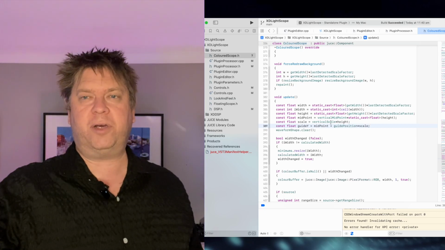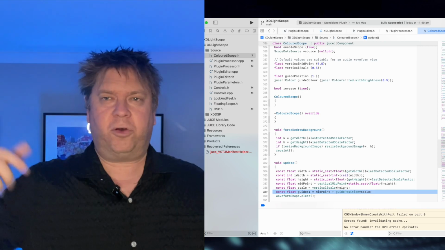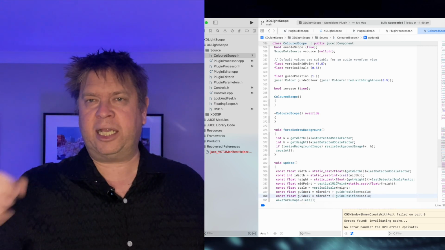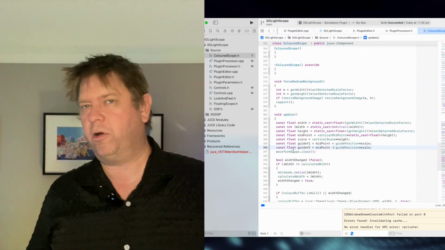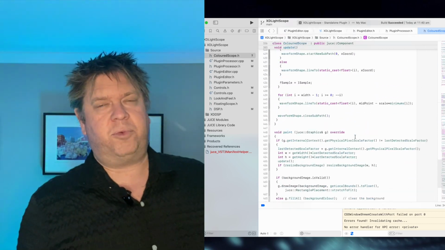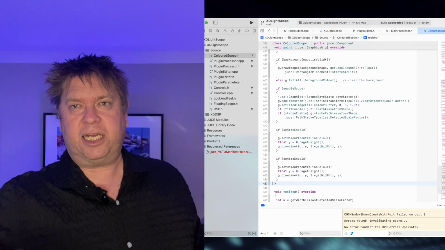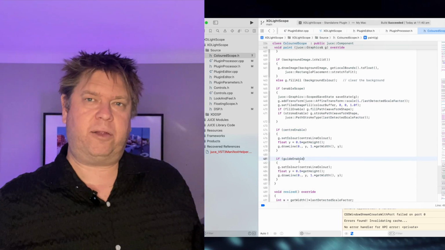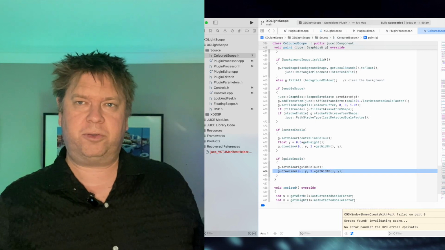It can just refer to whatever calculations were done in the update method. So update is called 30 times a second, and then repaint's called as much as needed, because if something obstructs the window, or if you close and reopen it, you need to repaint it again. But with the update method being called only 30 times a second, that's where all the heavy work's done, and then the repaint method is much simpler. All it has to do is repaint.